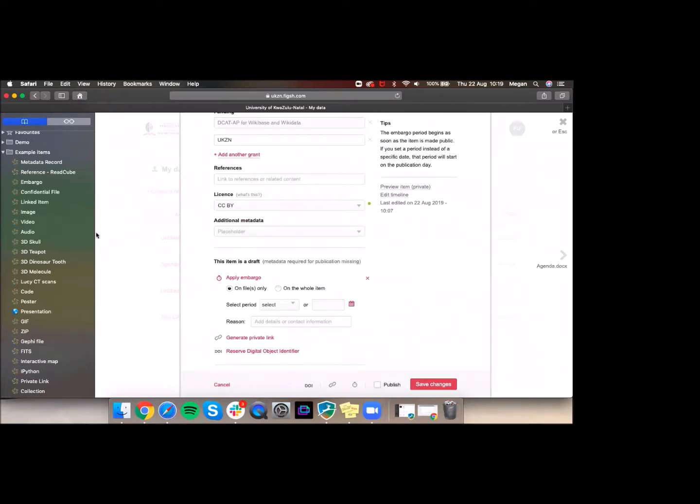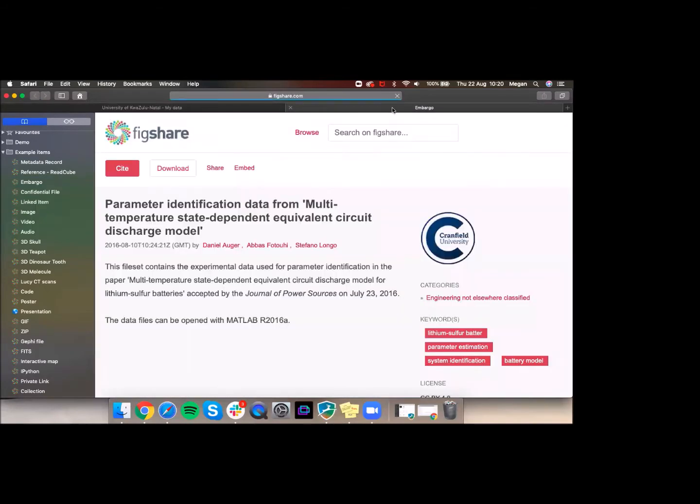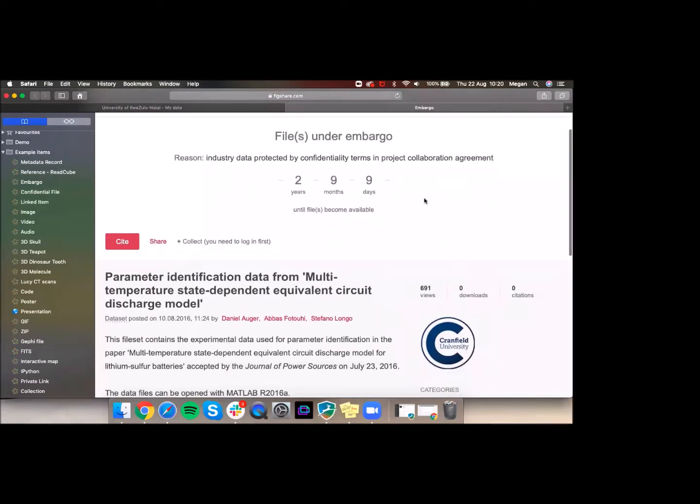So if you set an embargo on the whole item, so the files and the metadata, nothing's publicly available until the embargo is lifted. But if you do set an embargo on just the files, I'll show you what that looks like. So it says that the files are under an embargo, and it has a countdown as to when they'll be available and includes a reason why.